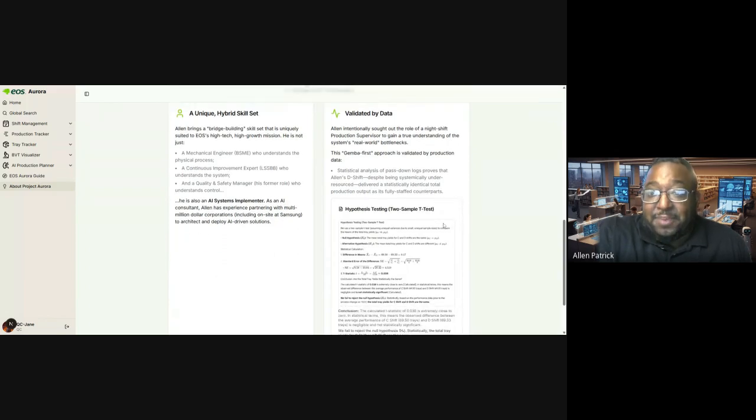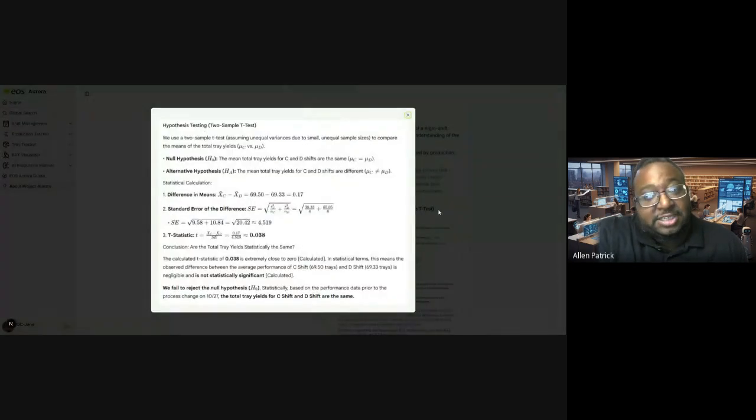as a Six Sigma black belt, data talks, statistics talks, and it cuts through the noise. And what I realized is that there's a lot of noise, and yet when I took the data and went through the actual numbers, my D shift was statistically identical in production to the other night shift. That's what this is all about.